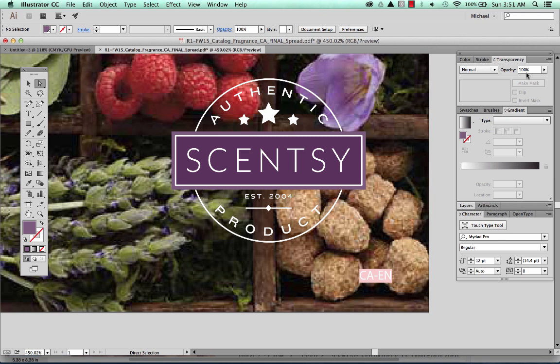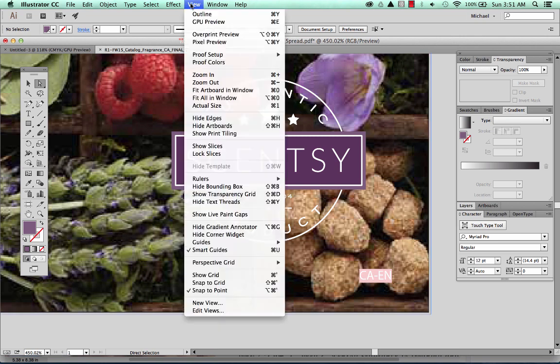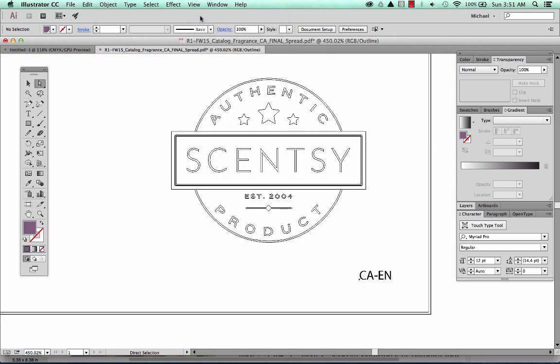Once we have everything unselected, now we can go ahead and delete some stuff as well. Currently we're looking at this in a preview view mode, but we're going to change this view mode to be a wireframe mode or an outline mode. This allows us to see a little bit more in detail what we can actually select and delete if needed. To do so, we're going to go to View, Outline. As you can see, the picture is now hidden, but it becomes wireframe mode. With the direct selection tool selected, I can go ahead and do a marquee selection, click and drag, and just select the areas that I want to delete here.